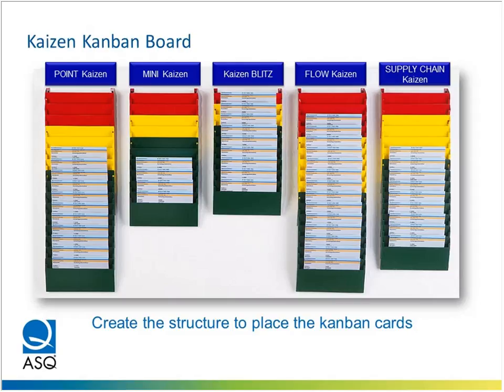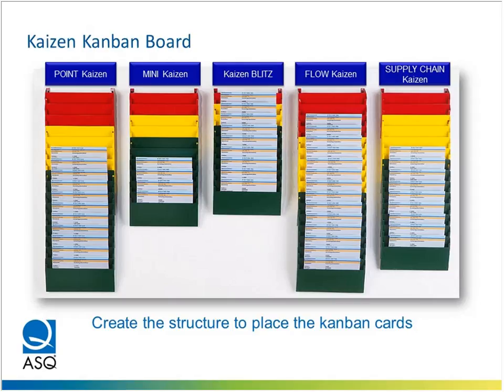By having them organized like that, it's very easy for an instructor that just taught a group of students the first lean class to encourage them to go do a Point Kaizen, because that's quick, it's low risk, and the student will have the opportunity to see how the process works. On the other hand, if as an instructor you had people that have been doing Kaizens for a couple of years or that have acquired a certain amount of experience, you can encourage those people to do a Flow Kaizen or a supply chain Kaizen.